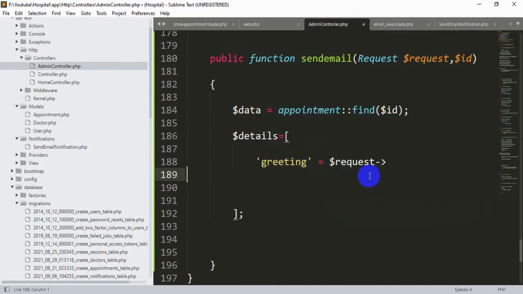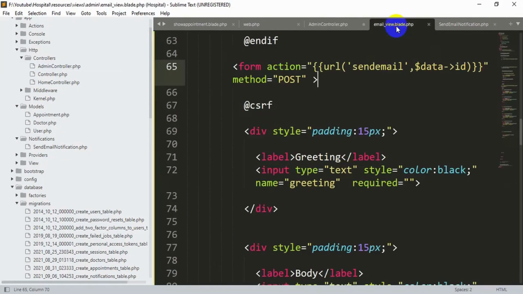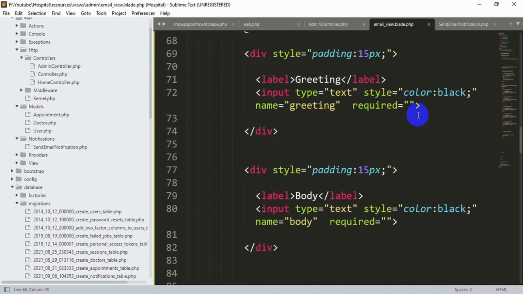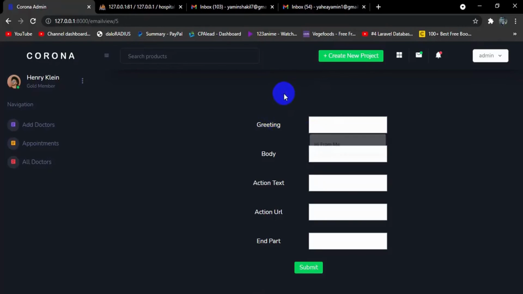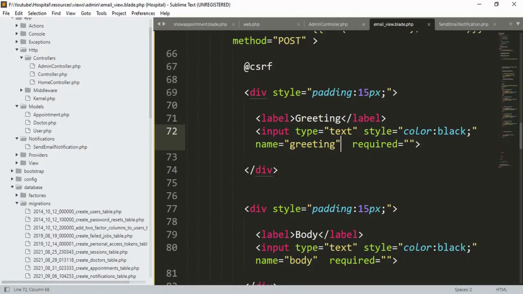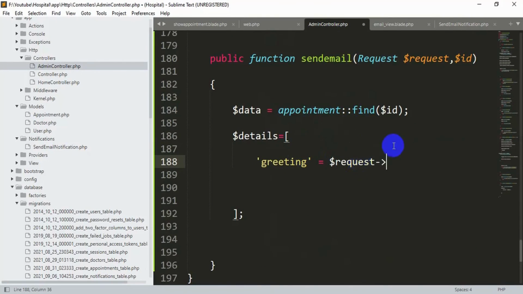And if we now go to our email_view.blade.php, here you can see the label greeting, and here you can see that name is equal to greeting. So whatever the admin writes in this text, it will be sent over here.